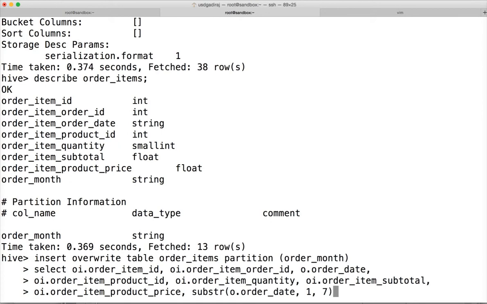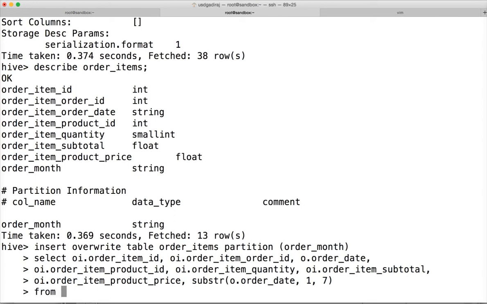Or I can actually query directly from the orders table also. There is no harm in that. Orders table under retail underscore ODS. But now I am actually querying from retail underscore stage for both. So I am trying to use the orders underscore stage table from retail underscore stage itself. But it is absolutely fine to join order items from retail stage and orders from retail underscore ODS before populating the retail underscore ODS order items table.